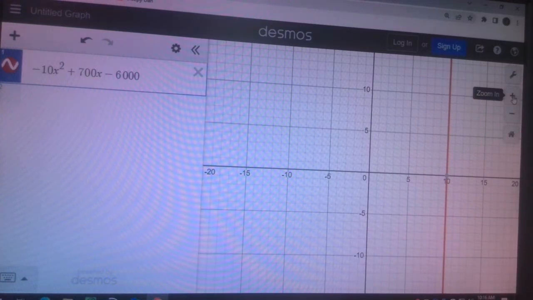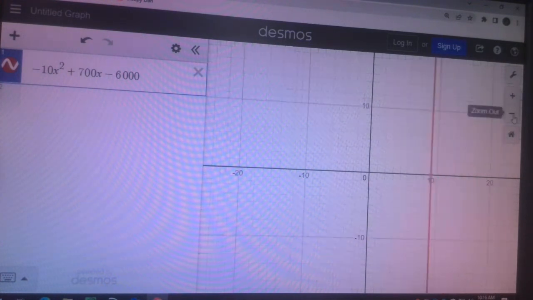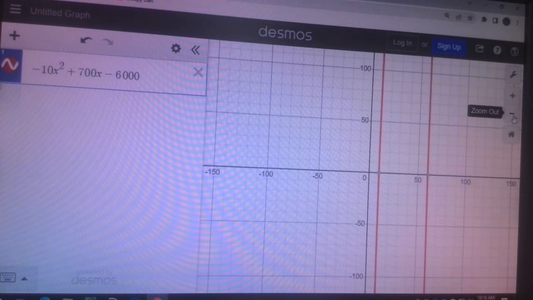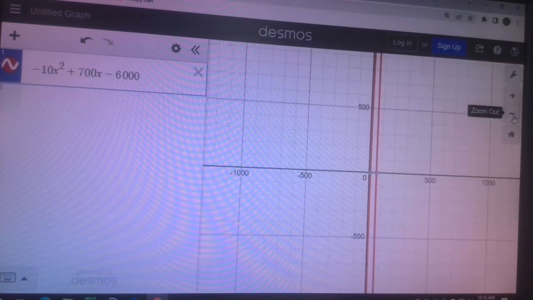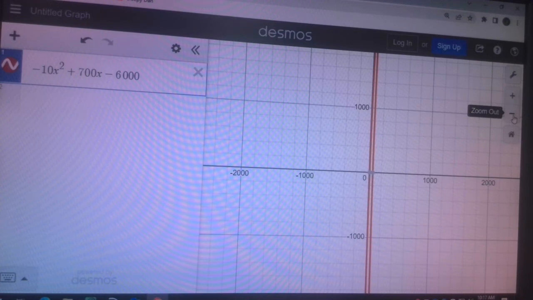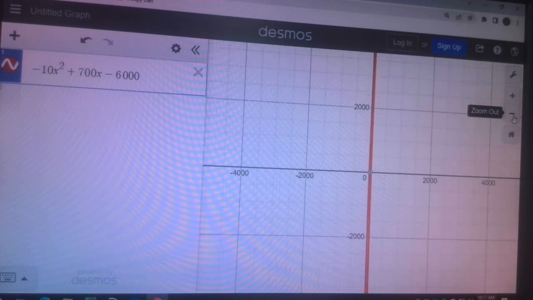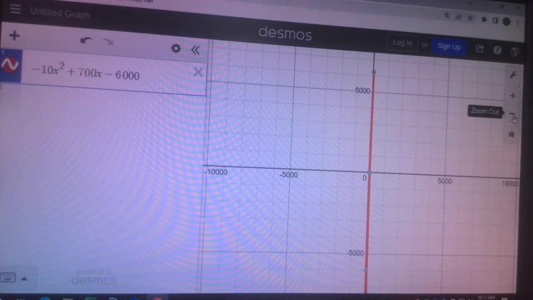So I typed it all in there, and it looks like we just have like a vertical line. But if I move out big time, you can see, parabola. It's a weird one, and then it starts to get skinnier and skinnier the more I zoom out. But it is a parabola, and I still haven't found the maximum, and there it is. If I drag my cursor right over the top, the answer to that problem would be 6,250. Not my x value.